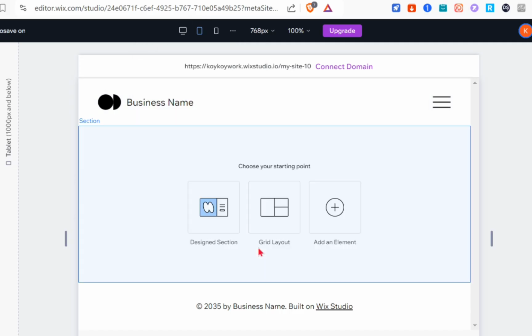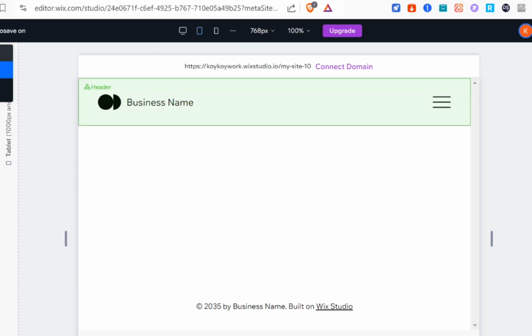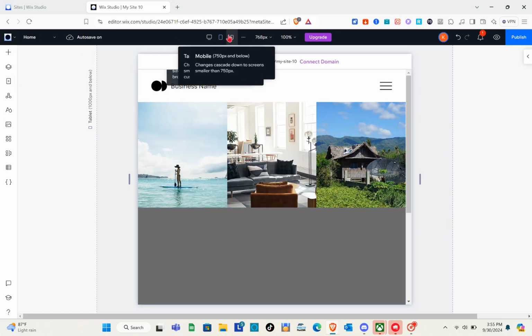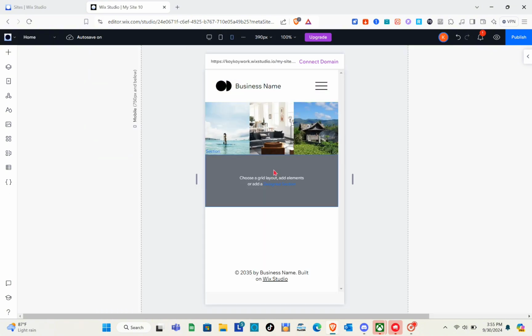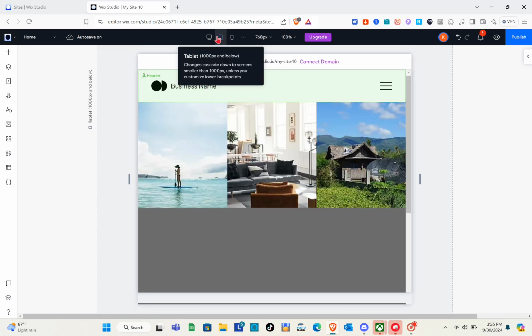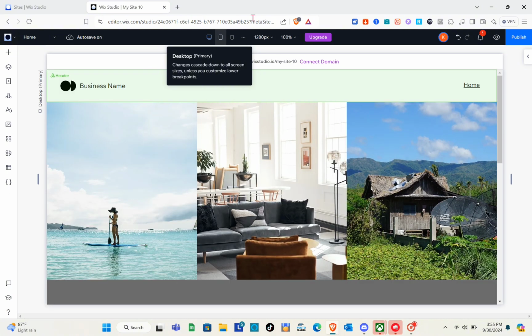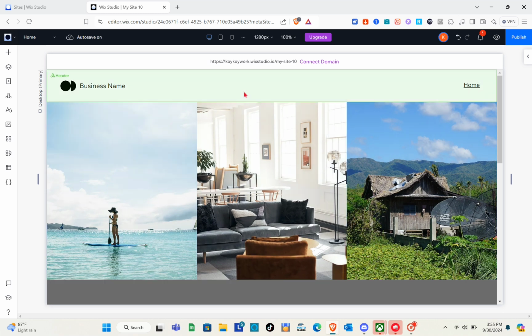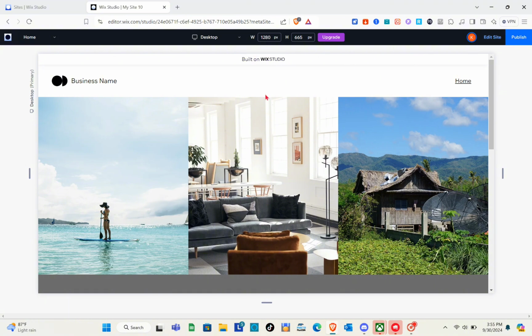Okay, so now the next thing that we are going to talk about is how we can edit this one in a different view. Okay, so we have here the tablet view. So let's go to our homepage first. As you can see, this is how it's going to look if someone is using a tablet when visiting our website. And when someone is using a mobile phone, then this is how it's going to look. Okay, and then take note that when you're building your site, every time you add an element or make changes, you have to consider the different views. So we have the tablet view and the mobile view as well, because our users are not using a laptop or PC every time. So maybe they're using a laptop, tablet, or a mobile phone.